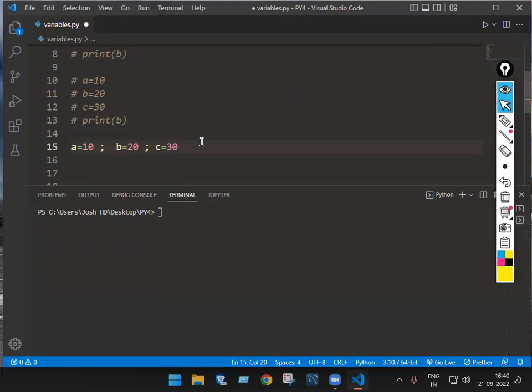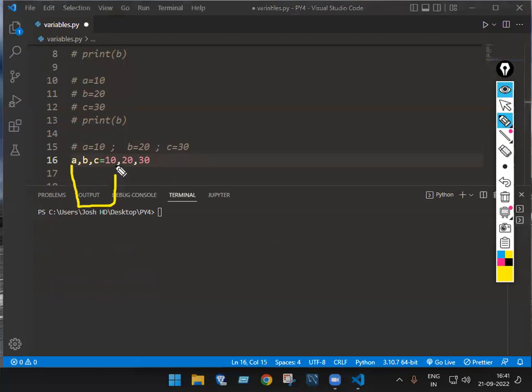Okay. Now I wrote in how many lines? A single line. This is one way I can write. Another way I can write in this way, 10, 11, 12. Another way of writing is A comma B comma C is equal to 10 comma 20 comma 30. Means what here? The value of A is what? 10. The value of B is what? 20. The value of C is what? 30. Correct? Yes or no?